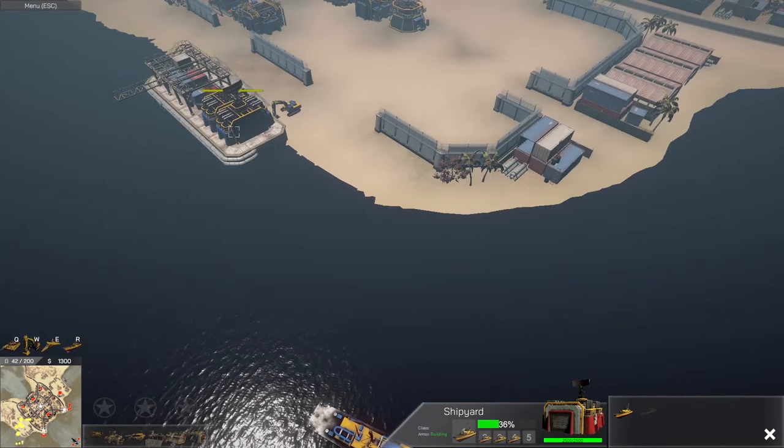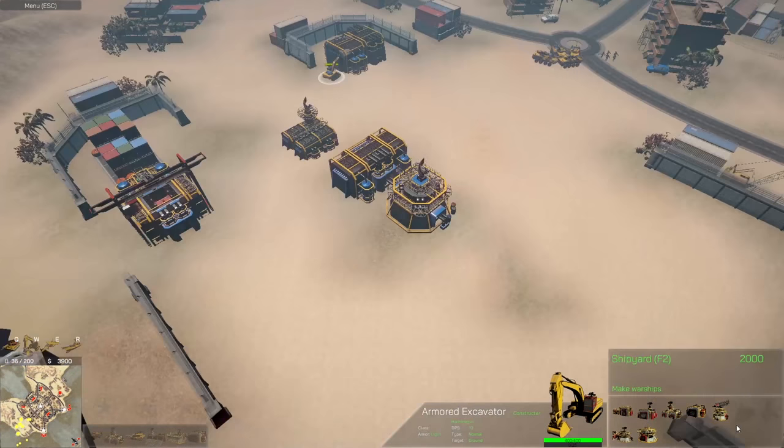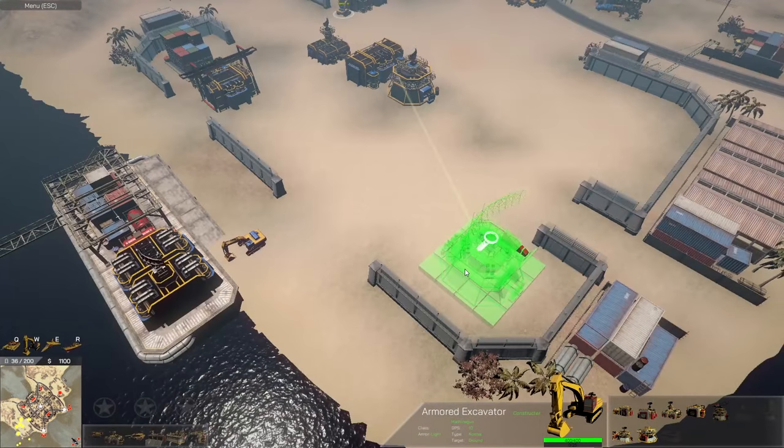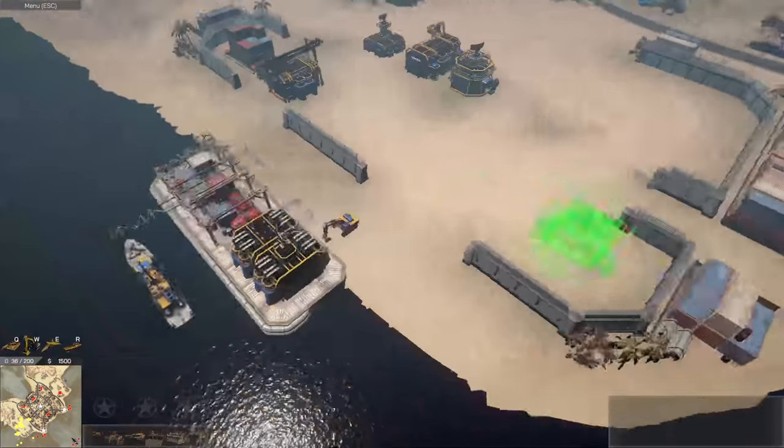And we need to get that radar up, though, so let's actually cancel two of those. And that should be enough to build our radar dome now. And let's see. There's our radar center. So we can get the German Leopard 3 tanks, which is how I know we got Germans in this game.